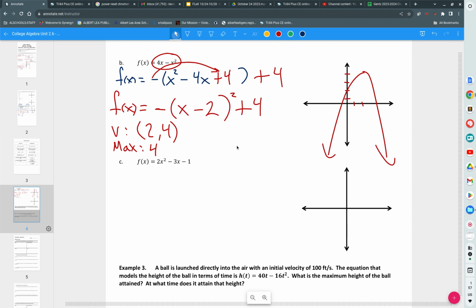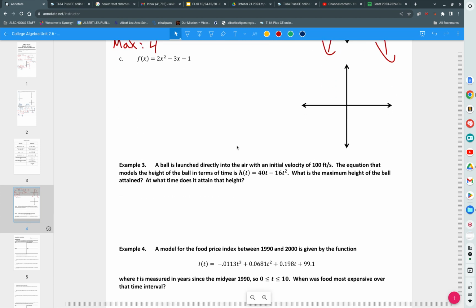You guys can have a little bit of time to work. We've got 2x squared minus 3x minus 1. Everybody agree it looks a little complicated with that 2 out front? Okay? And we know that one thing that we can all use a little bit of work with is some fractions from time to time, right? So here's going to be that scenario.